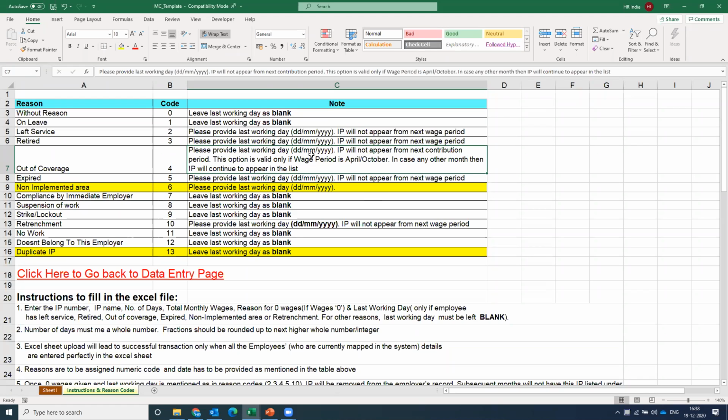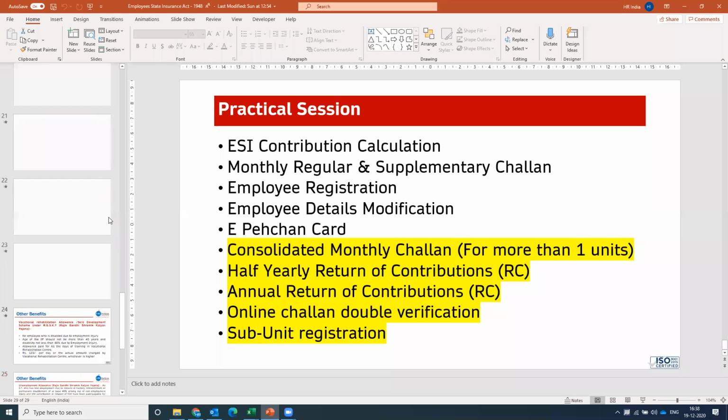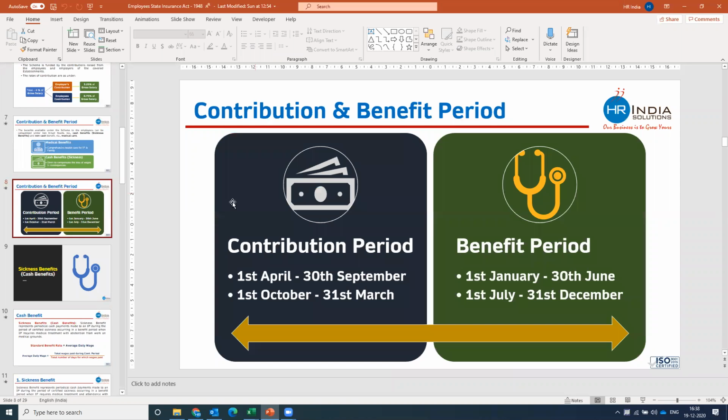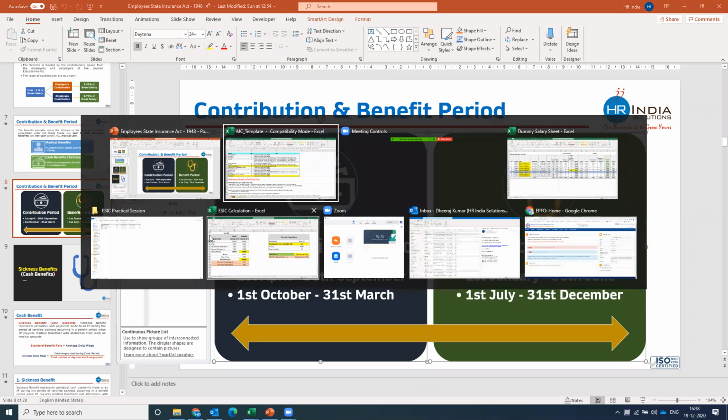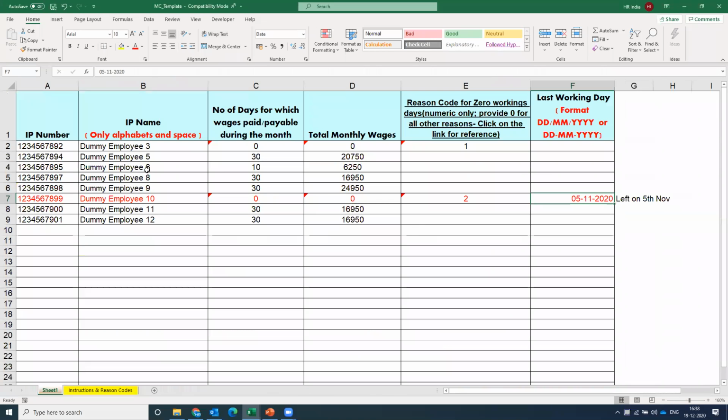right? Let's take some examples over here. So let's come back to this contribution period and the benefit period, right? So there are two contribution periods and two benefit periods. For an example, let's take a case.